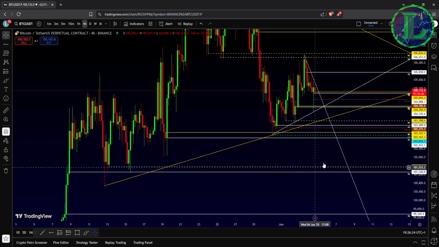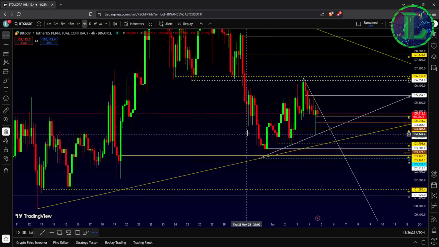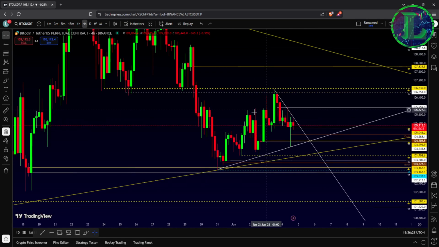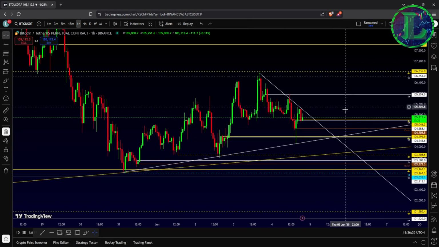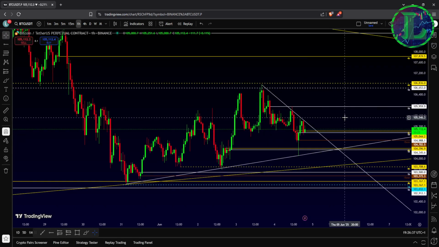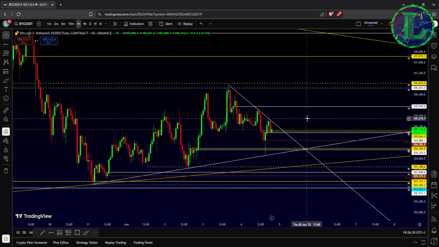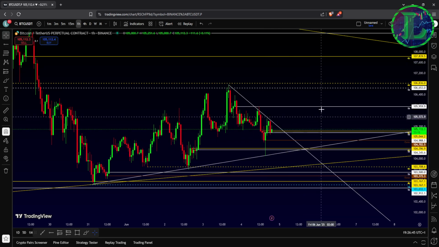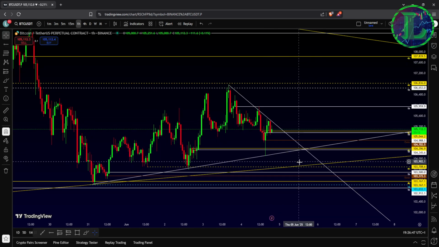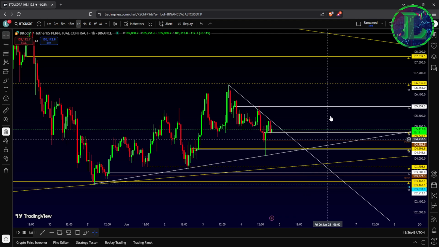Okay, and that's really, really greedy to go for those levels because they are the bottom and the price can easily break down. Okay, so this is what I believe Bitcoin might do on the next hours, on the next day, maybe. Or if we don't break up or break down, as I said before, we are probably going to stay in this range.